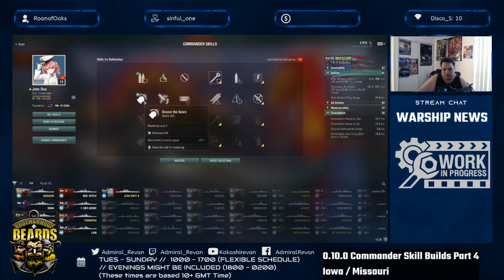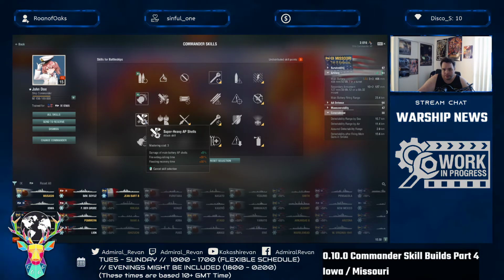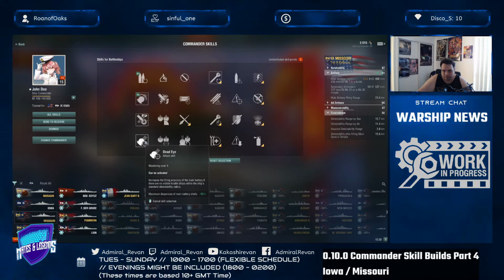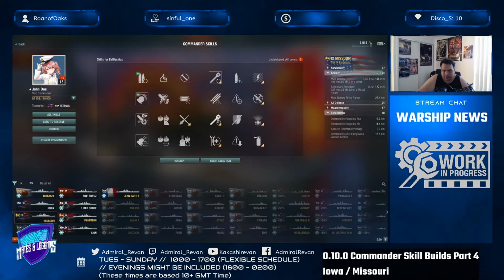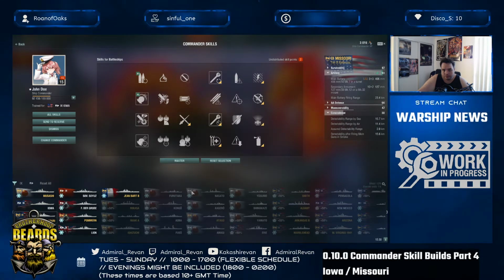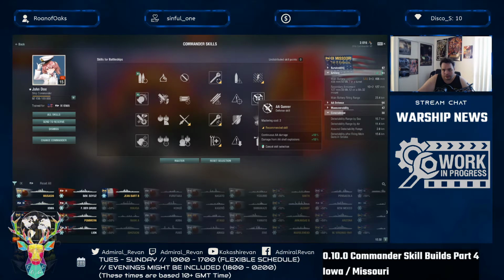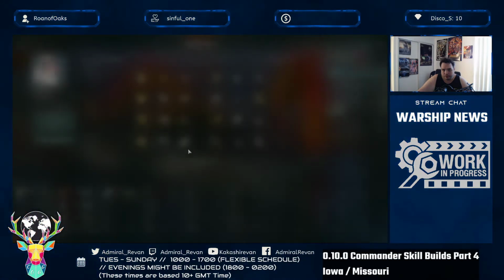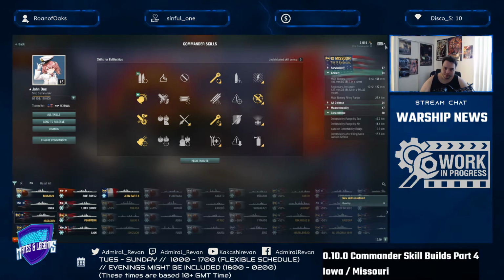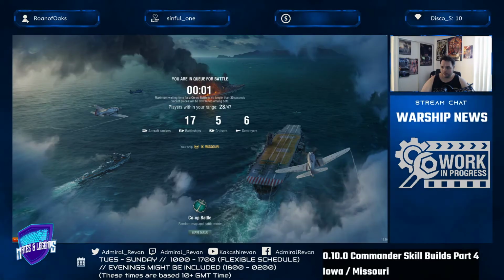emergency repair specialist, grease the guns, super AP shells, Deadeye, and basic survivability, and AA gunners. This is a spec that I was testing out recently, just for fun. But it should be pretty damn good.